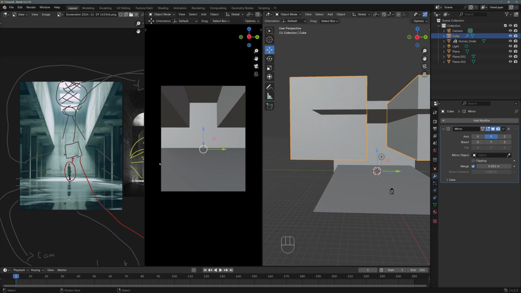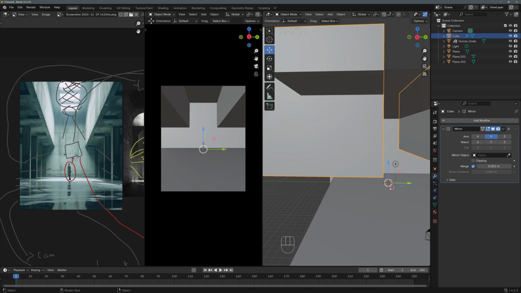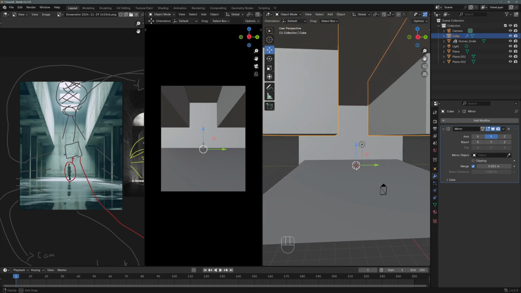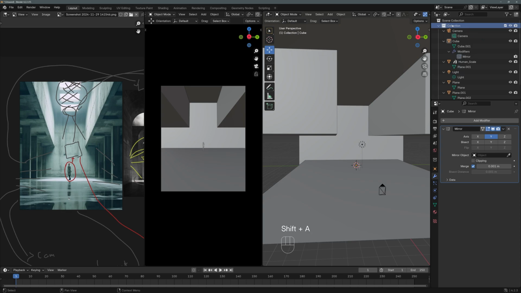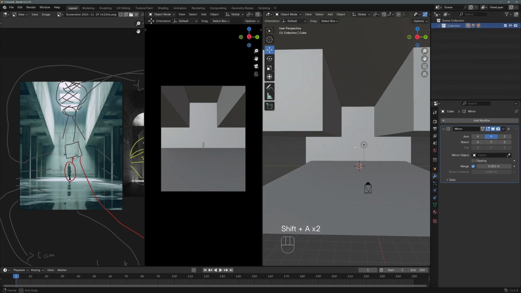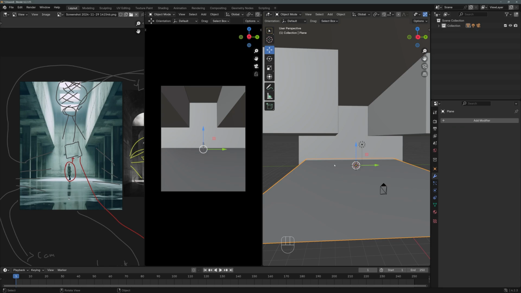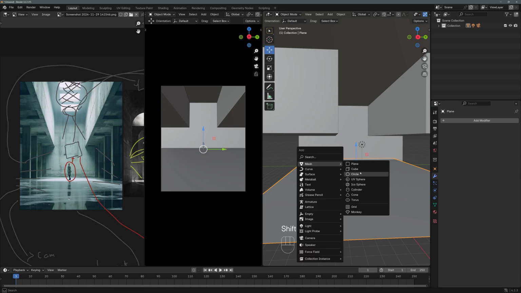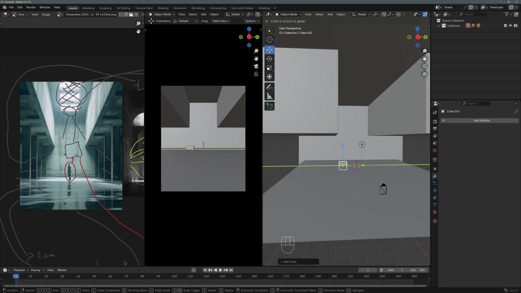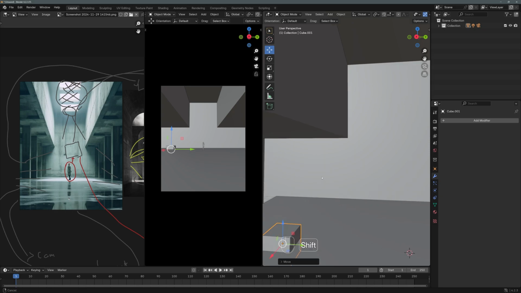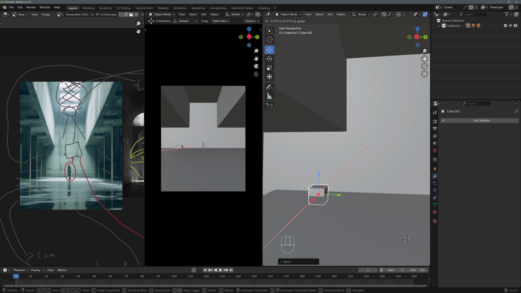So now let me do the beams. Now remember, this is a block out. We're going to adjust it later on. I guarantee you it's not going to end up exactly like this. So let's do our beams, basically these pillar things. And remember, I'm going to be teaching you how to use a lot of modifiers. So I'm going to come to my scene, press Shift A, go to cube, and drag this all the way to the left, and we're going to put our first beam in the scene.